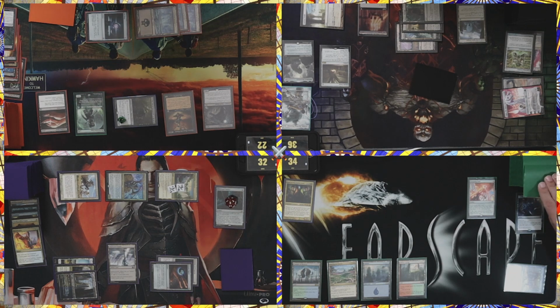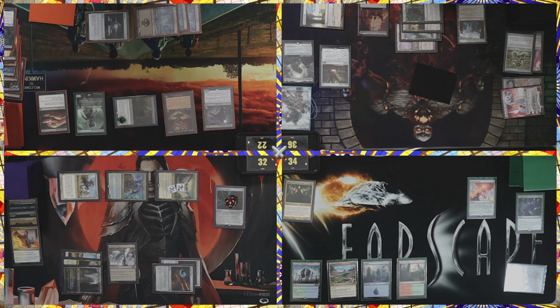I wonder if he has it in his hand. He may not. I had no idea where he was going with the Neverending Storm. Oh, I forgot I had the Falcor proxy in there. That's funny. Gosh.